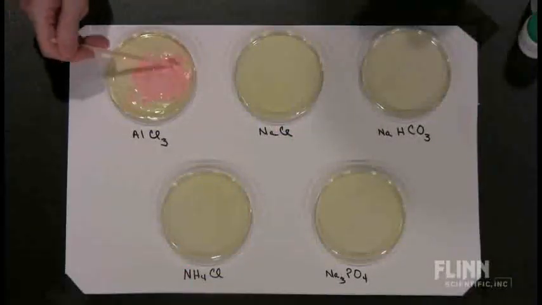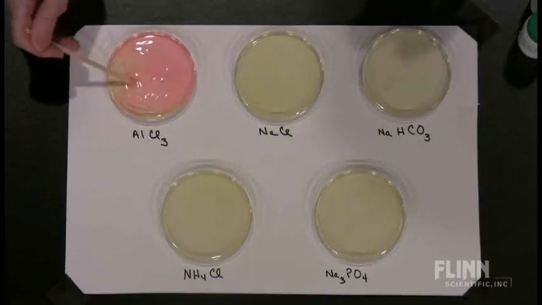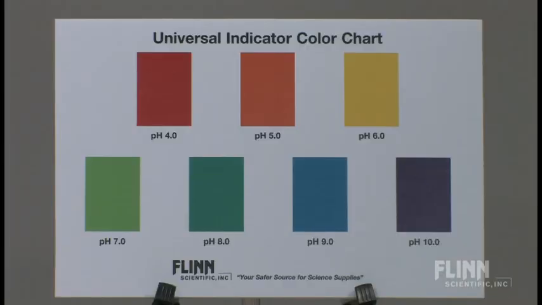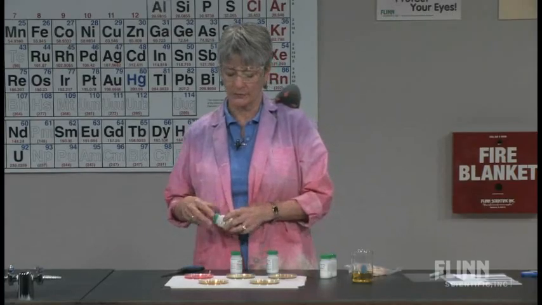I'm going to start out with aluminum chloride and ask the students to observe what happens when I put aluminum chloride in the water. It turns red. So red indicates an acid, right? Let's go back to the board for a minute then.